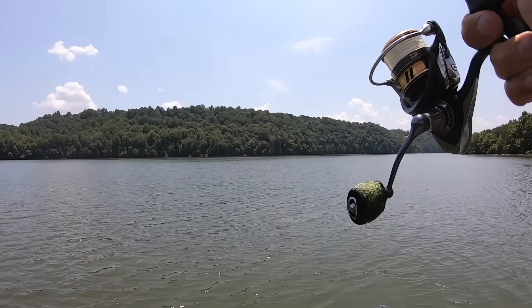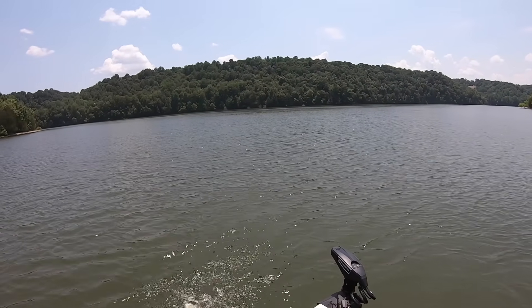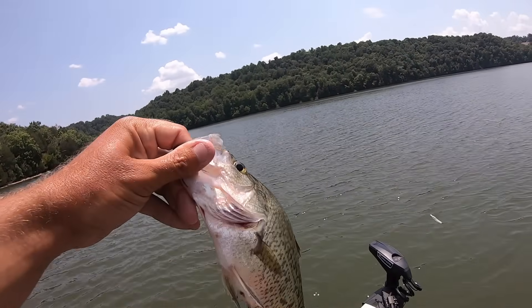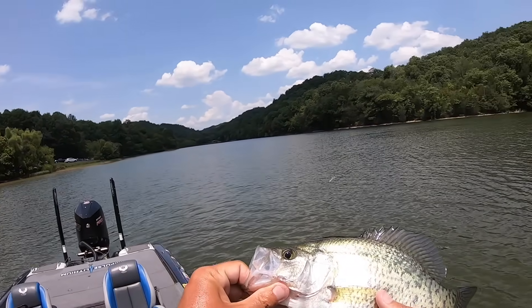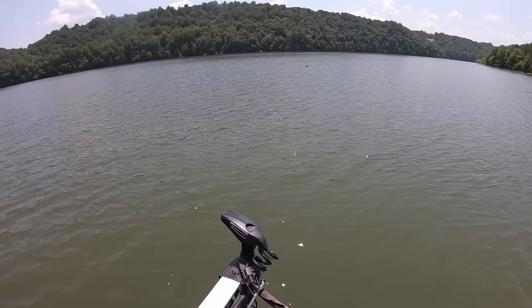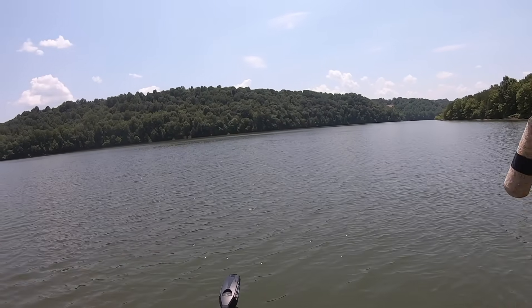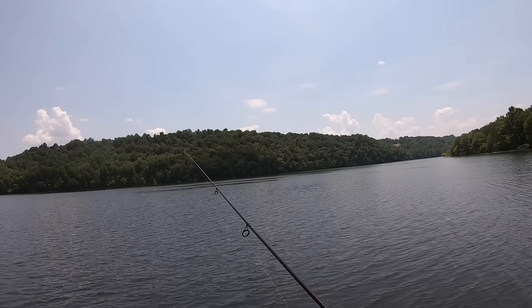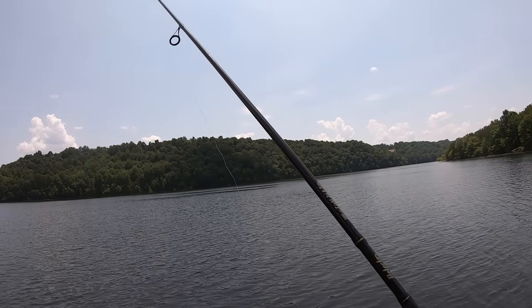That's a crappie — another nice one too. Come on in here, boy. That's pretty neat right there — I just got to watch a young lady get baptized over here on the bank while sitting out here catching crappie. There's still good in the world, you just got to know where to look for it — you just got to know how to recognize it when you see it. Somebody up there in the crowd at the baptizing recognized me, hollered out 'Hey Brandon!' I don't know who you were, but thank y'all — that was pretty cool.